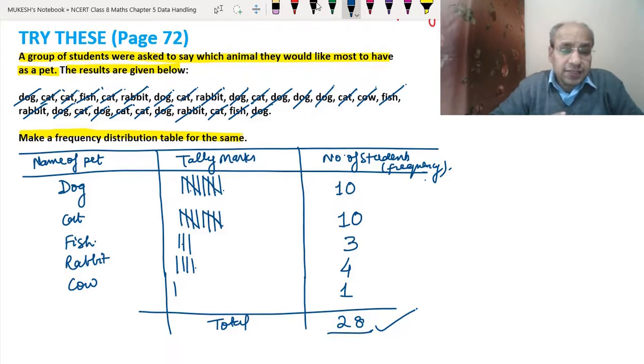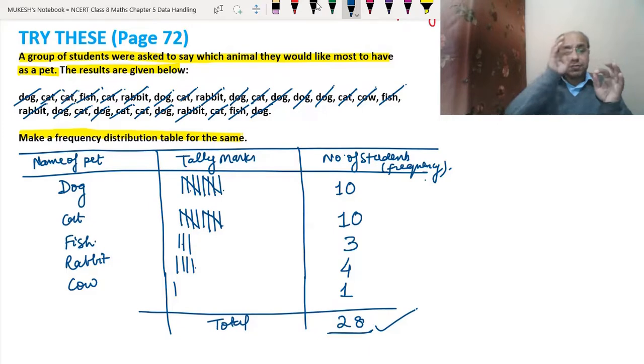Then in that case, we can make a group frequency distribution table. We will club a certain range. From this range to this range, it should come here. From this range to this range, it should come here. So we'll make a group, and within that group, we will fit that data. So that is called the group frequency distribution table. So now let's understand how to group the data. Okay.